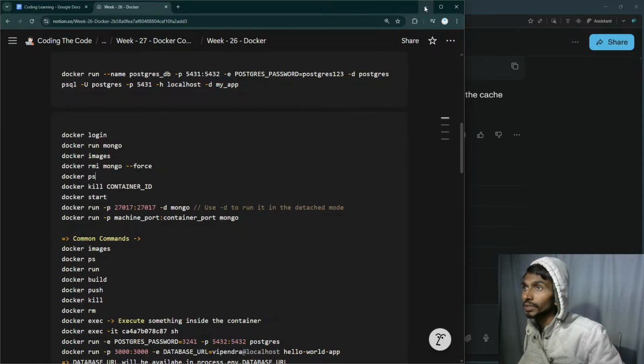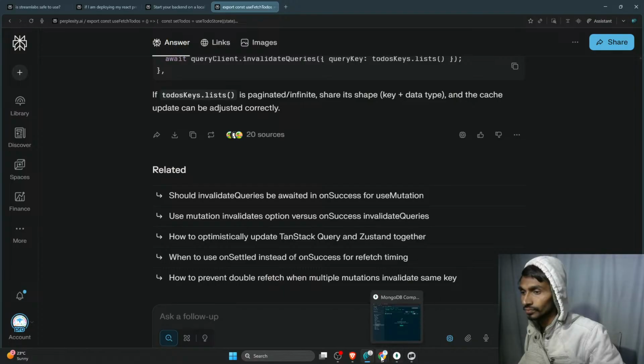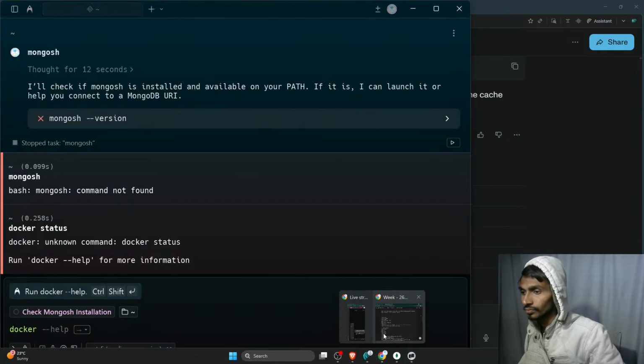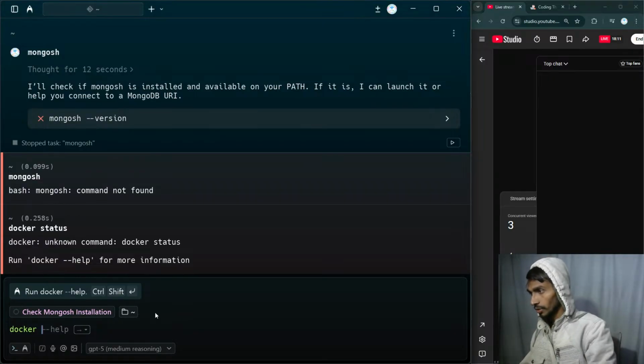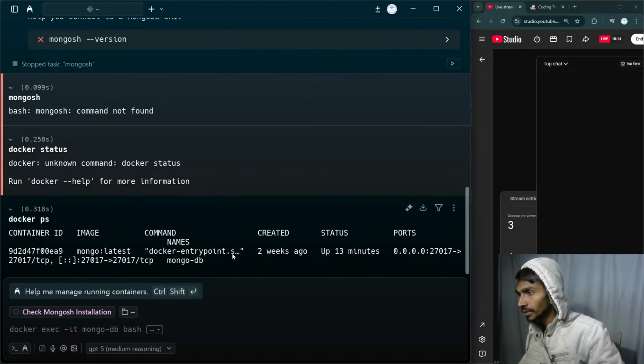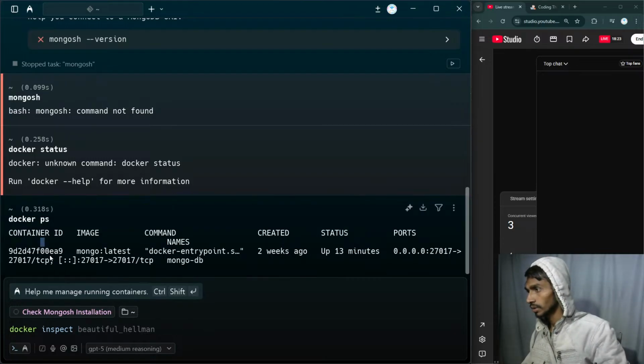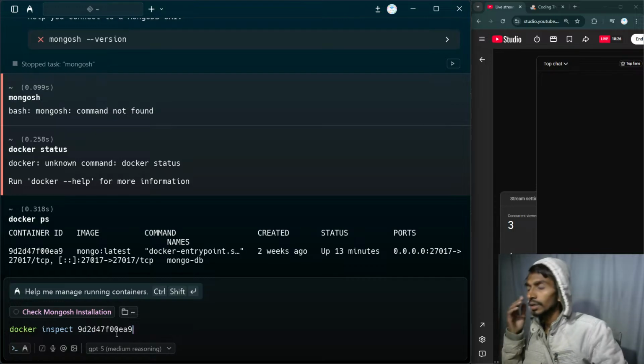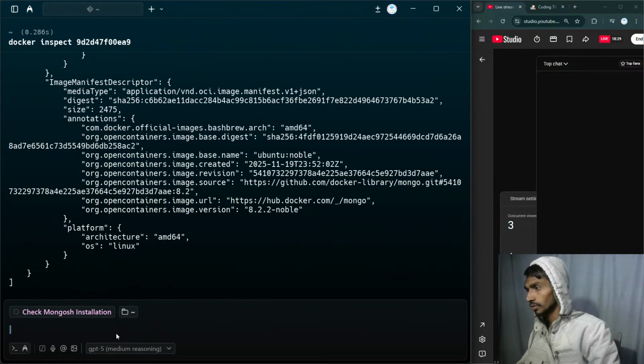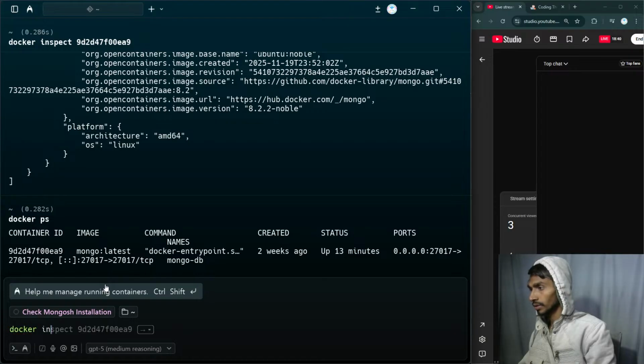Then I have to run docker process status. So that's going to be docker ps, and this is the one that's running right now, and docker inspect, and I have to inspect this particular container. I think it should be okay. Now docker exec in interactive mode. First of all, docker ps, then docker inspect. Wow, it's giving me the suggestion.